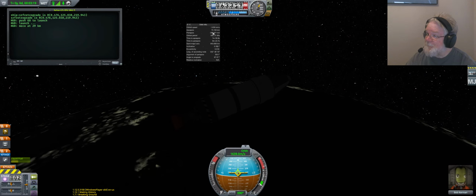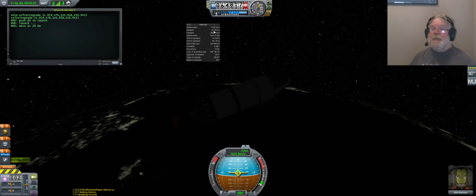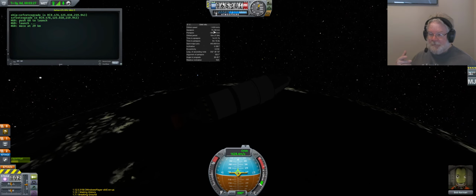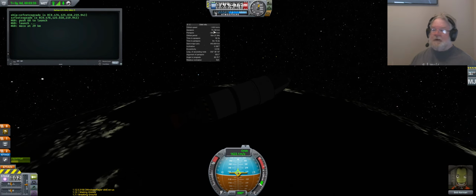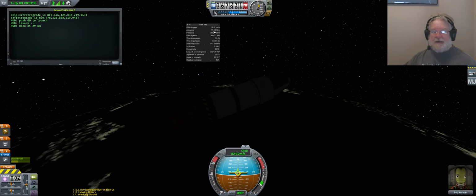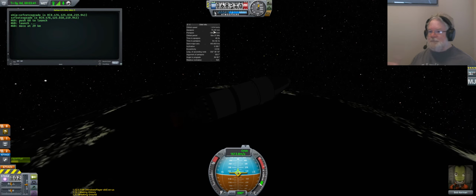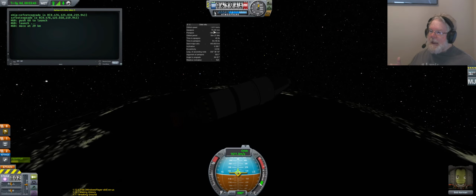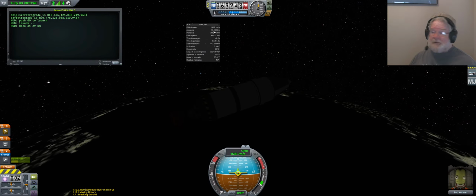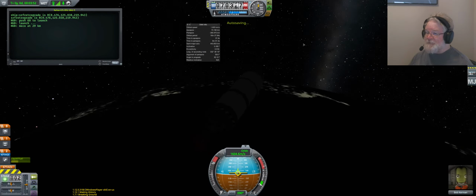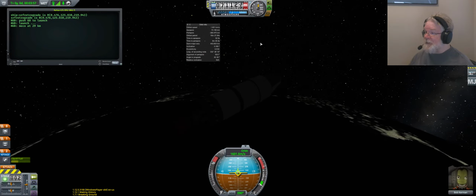So our apoapsis is at 73 kilometers. Our target was 72, so we overshot a bit. That's okay. The ascent script is set to overshoot because once it does MECO, we still have atmospheric drag that's going to slow us down. So we overshoot by 1,000 meters plus whatever overshoot we get from shutting down the engine suddenly not being as sudden as we want. And turns out we were high enough here at 29 kilometers that we didn't get significant reduction in our apoapsis from atmospheric drag. So I could probably tune that number quite a bit.